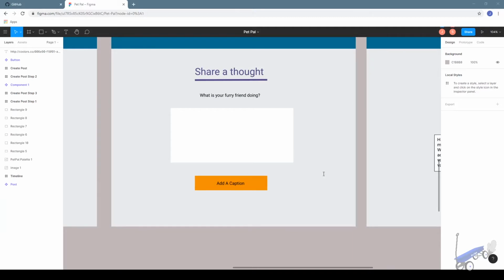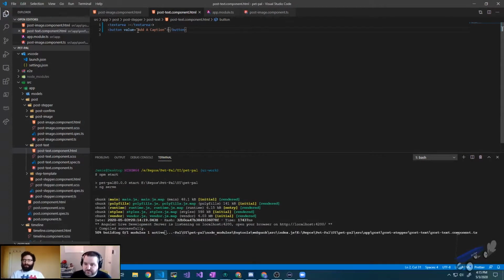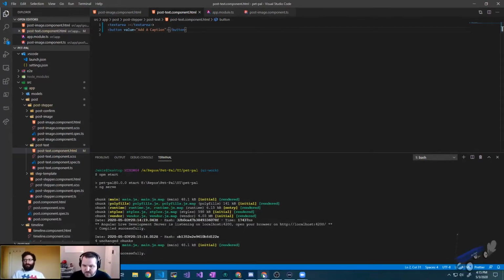I'm just finding the material design, what is this library called? Material UI? Angular Material design. Okay, Angular Material UI.